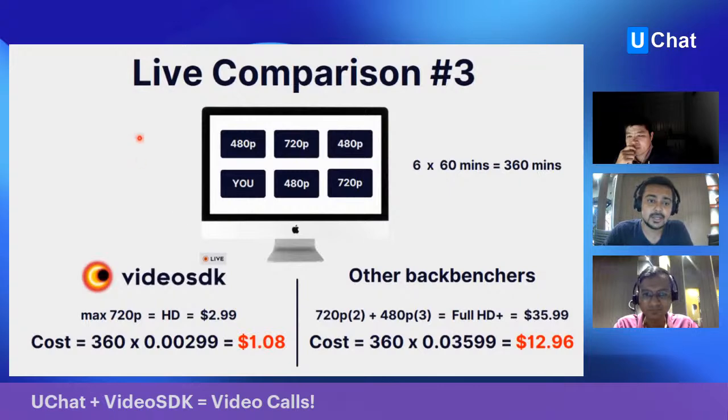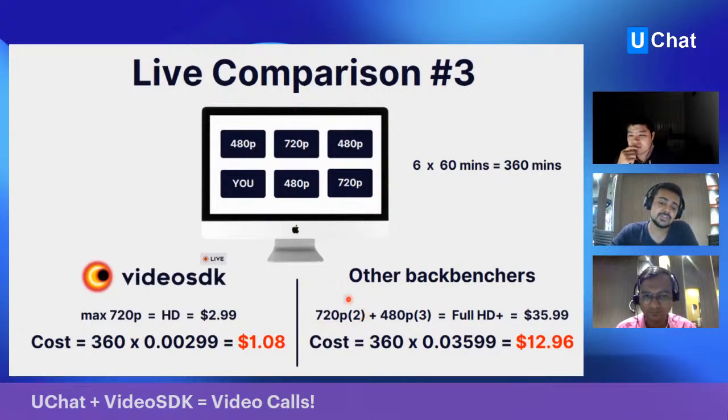Last but not the least, this is the third comparison, a kind of extra comparison. Let's say we are having a meeting with your client, and their head of sales has also joined. From your side, two, three people have joined. So in that kind of group call, let's say six participants are there in a meeting. Again, two of them have a good connection, so I'm watching them in 720p. Three of them have a moderate internet connection, so I'm watching them in SD resolution. A similar kind of thing would happen here as well.